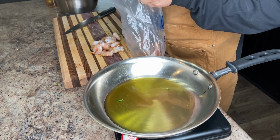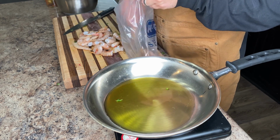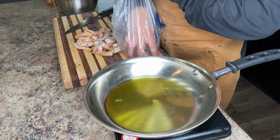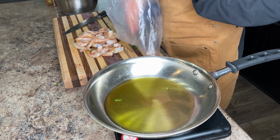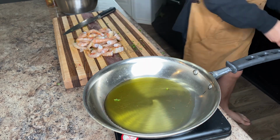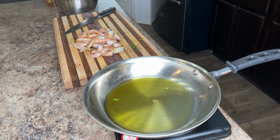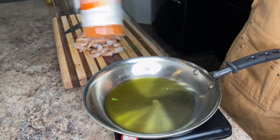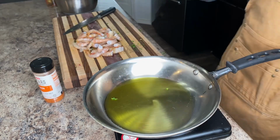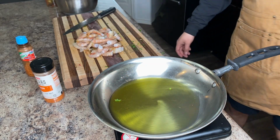You can use red Argentine, you can use a bag of frozen shrimp if you want to. You can use scallop, chicken, any other protein you want. Octopus would be nice. Maybe some raw tuna, raw salmon. This is a very customizable dish. Whatever you're feeling will work. I'm gonna grab some seasonings. Today I'm using some H-E-B Cajun seasoning as well as some Tajín. I'm gonna let this heat up a little bit and then we'll get a nice saute on our shrimp.